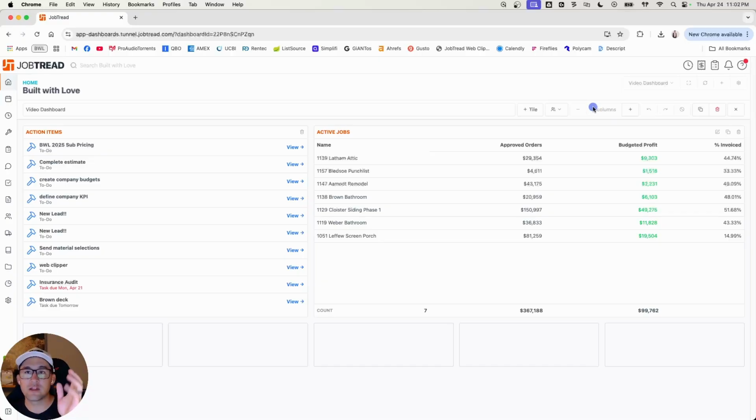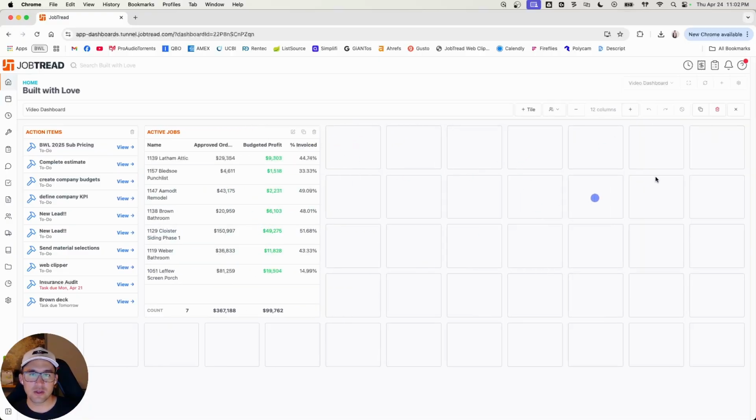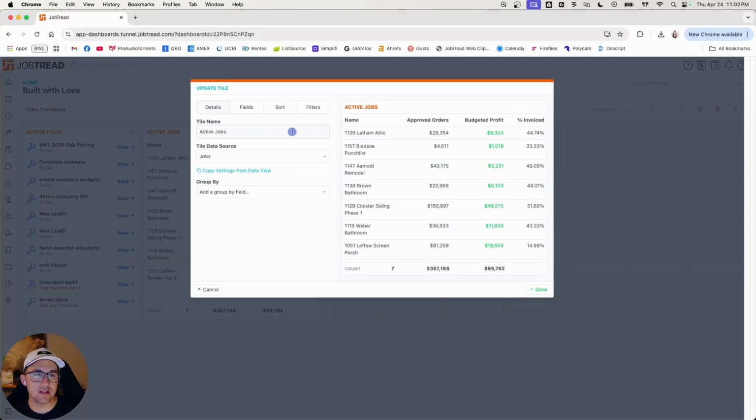So just know, like, don't freak out. You just need to go back in, add your columns back, and so you can get the space to add everything back. So that is one thing that happens, which makes sense. We don't want to just have all this blank screen space. We're just trying to expand it and see all of our data. So that is a report tile. Hopefully went in depth enough for you.